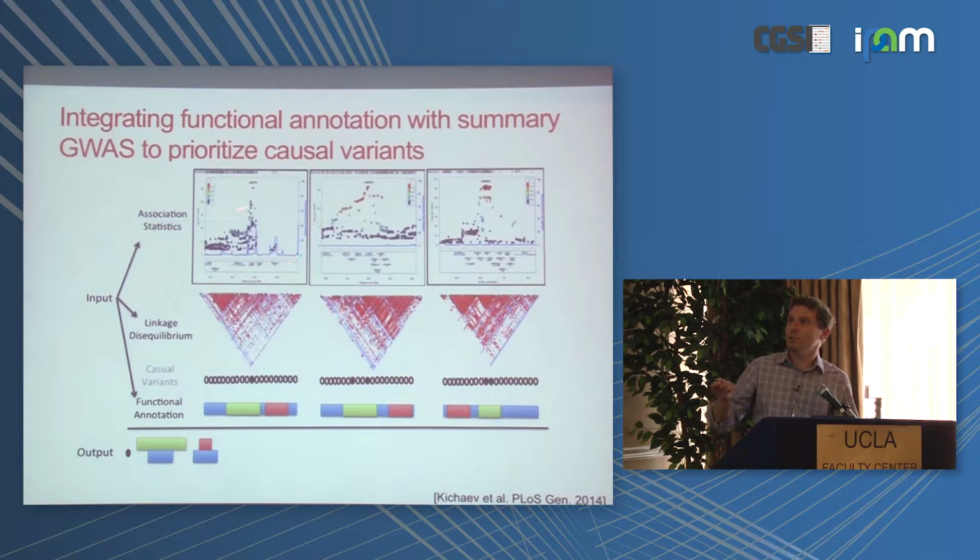You see this association statistics come from GWAS. You have this LD structure. There are putative causal variants somewhere here that are unknown, and these are the things that we want to rediscover. And we can use this functional annotation essentially as priors towards upweighting certain SNPs as being putative causal, right?